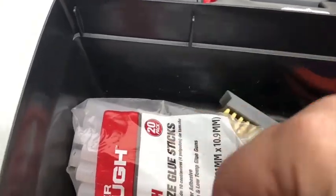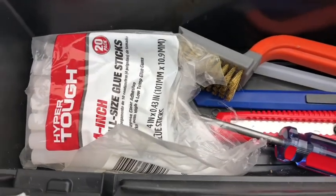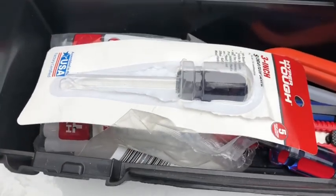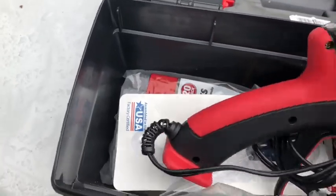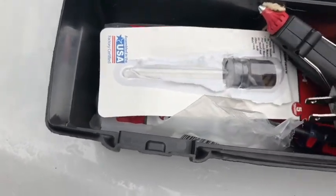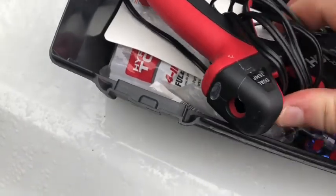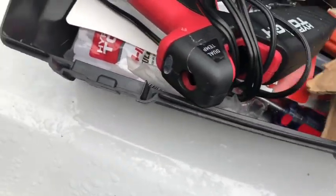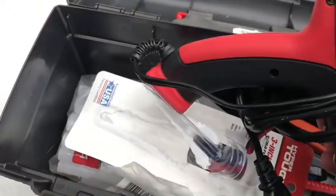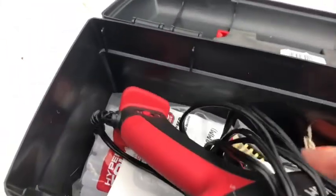Here are the glue sticks I use. I've done multiple repairs — you might look back and see some jobs where I've fixed those long strands. Some people cut them off, but that's a mistake. Once you cut it off, you've either got to cut and plug the entire area to fix it, which is going to cost more money. It's just easier to glue it back. You can look back on the videos. Of course, I'm not repacking this correctly because I'm using one hand — I need to slide that back down into place, which I will do.